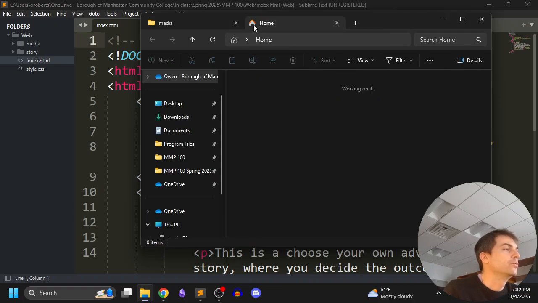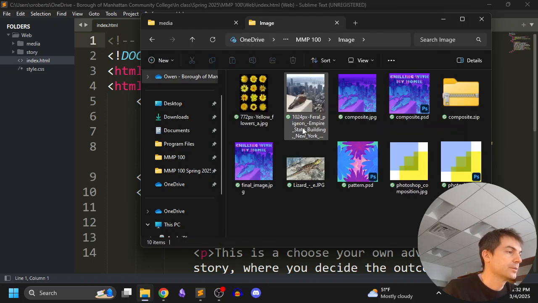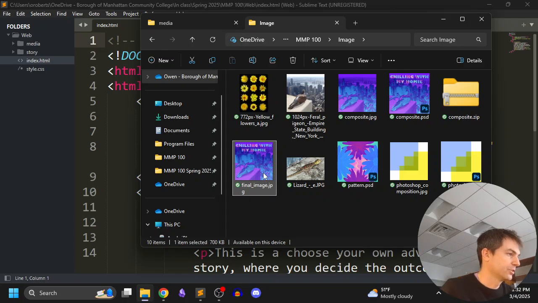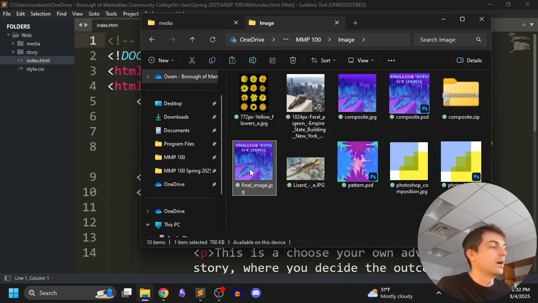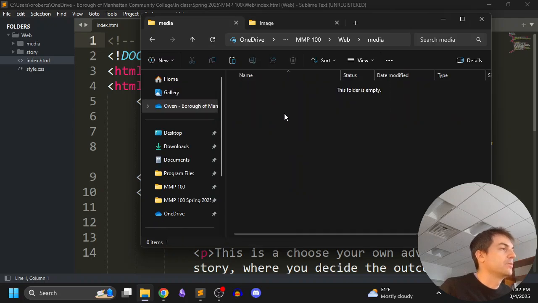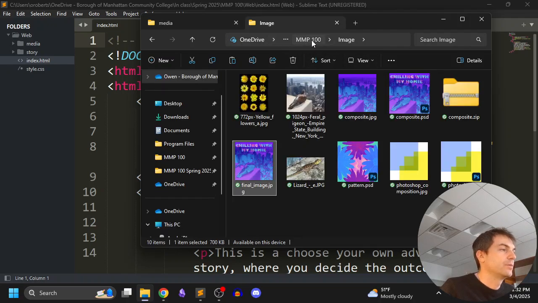So I'm going to open a new Finder window in a new tab. I'll start with my image project. I'll find the output of my final image right there, and I'll copy this. I can copy using the button in Windows, I can also right click and copy here, or I can hit Control C. On a Mac, you can do the same thing: you can right click and copy, or you can hit Command C. Then I'll go back to my media folder and paste that in. I don't want to delete the original image because maybe I'll move my folder somewhere, so I just want to keep everything intact.